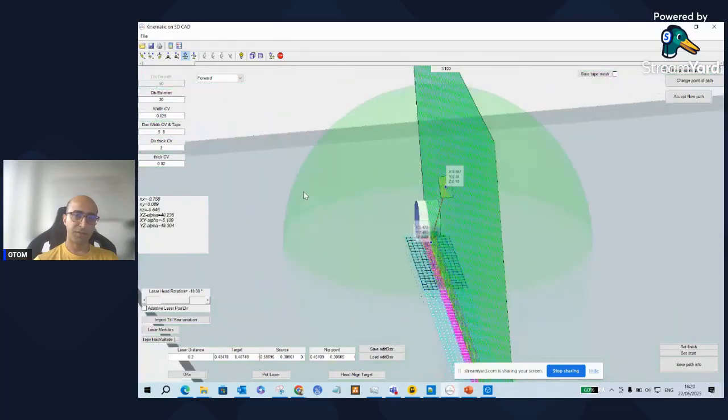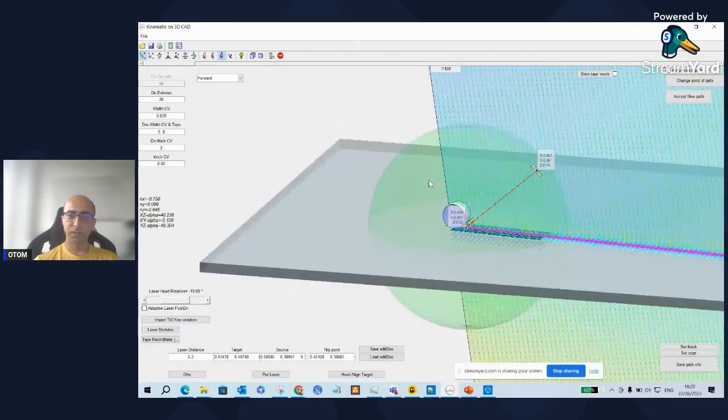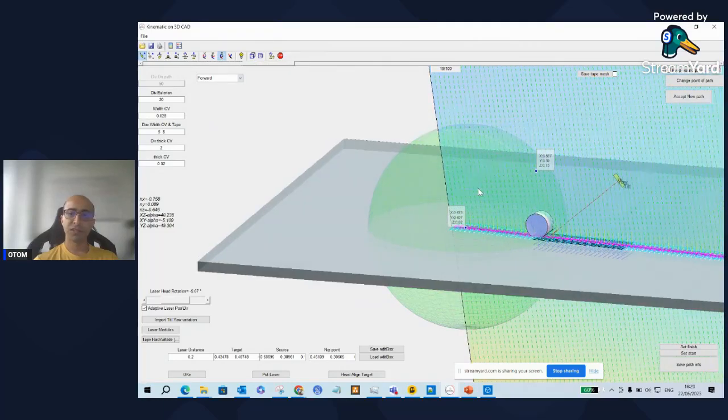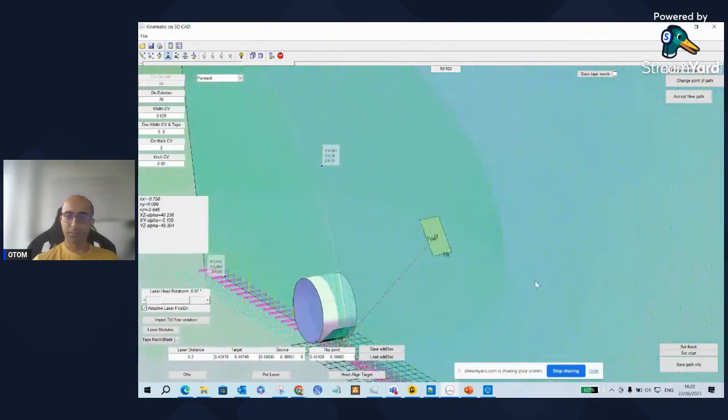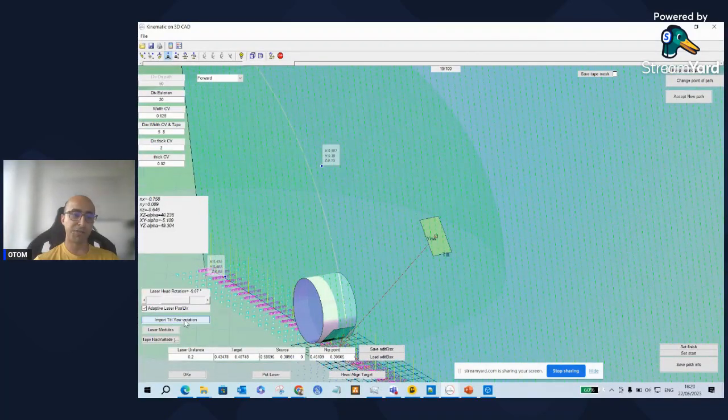And whenever it is okay, you could move this. When I move this slider, you see that the laser remains stationary. So what I need to do is just click on adaptive laser positions, and then all of the geometry will move together. And you will see the two letters, tilt and yaw, which we use for defining the variations of the tilt and yaw angles in the next example.